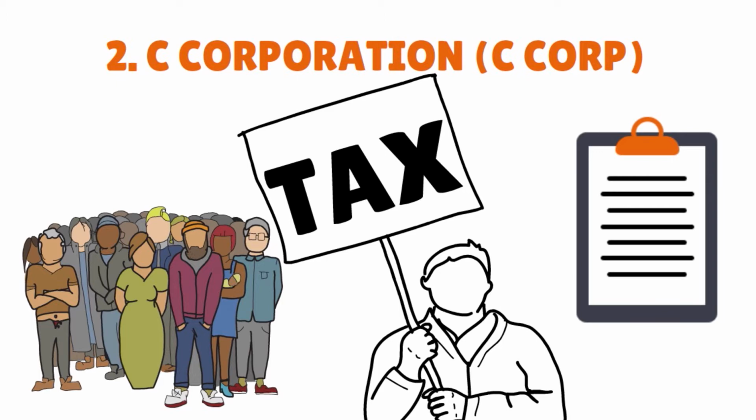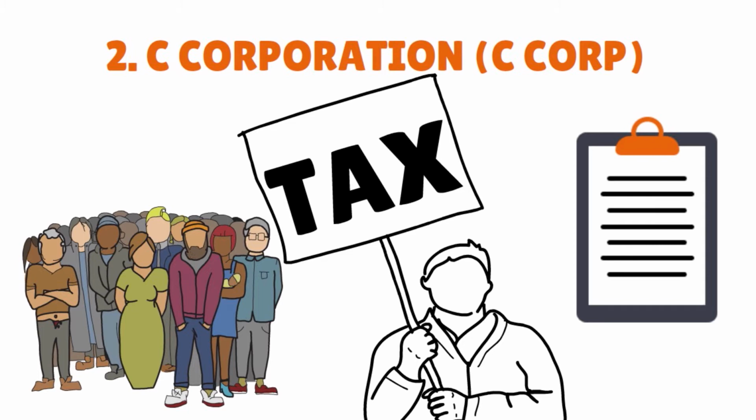And C Corps may have unlimited shareholders and have different levels of voting privileges among those shareholders, making it easier for C corporations to actually grow and expand their shares. Like S Corps, C Corp shareholders must pay personal income tax on earned dividends, but unlike S Corps, C Corps also pay corporate taxes. And this opens up the possibility of being double taxed, right? AKA the concept of double taxation. C Corp shareholders are not generally responsible for any business liabilities. As a corporation, C Corps are subject to the same management and regulation compliance requirements as S Corps.